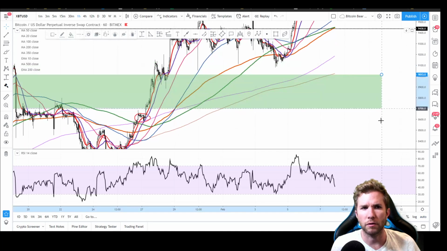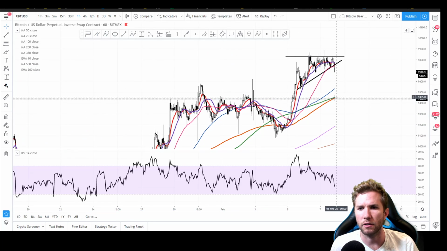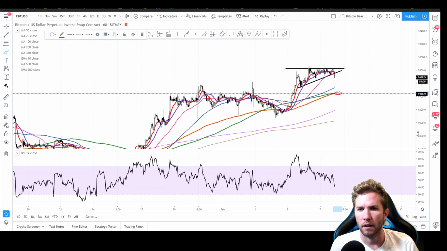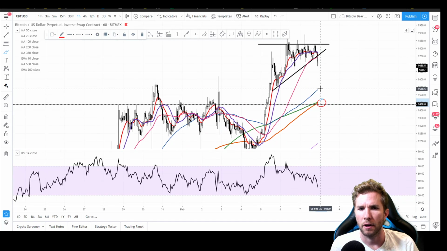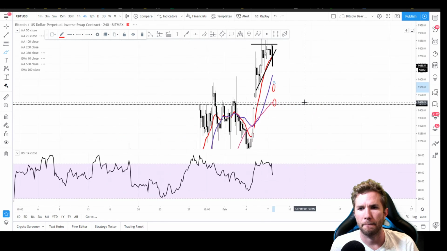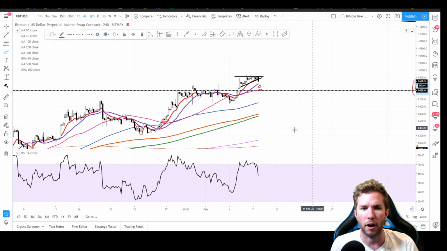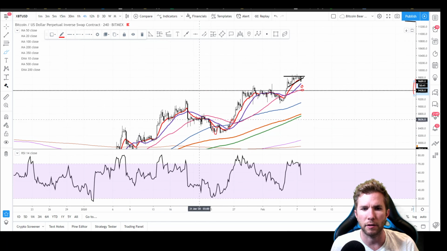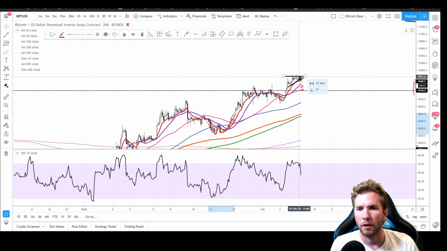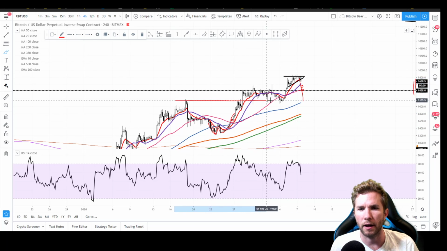Yeah, the most logical place on the hourly is this 200 EMA, 200 MA. So 94.50, 9400. Not a bad place to look. Even this 100 MA is a possible zone. On the 4 hour, we haven't tested the 20 MA yet, but again, the 50 MA probably makes the most sense. The 50 MA on the 4 hour has been really dynamic support and resistance for quite some time. The 100 MA as well, you can see rejection here once we broke through. So it's even possible that we come all the way back down to this level here.